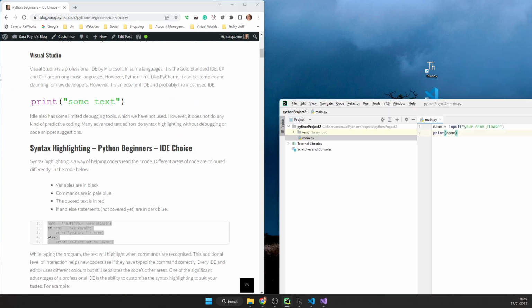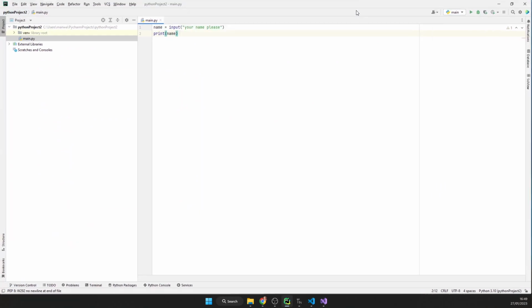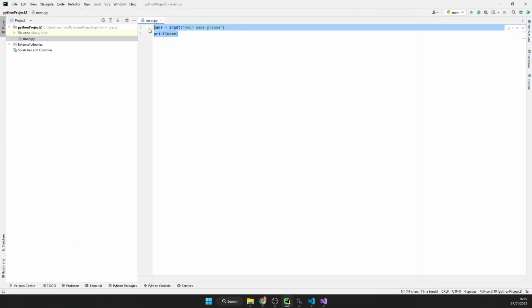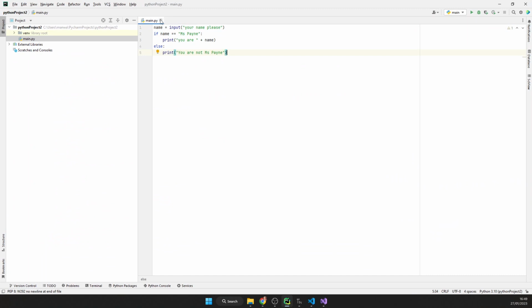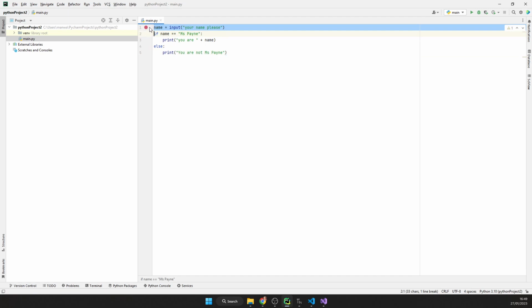And the last of our offerings is PyCharm. With PyCharm, there is a difference. We're back to left clicking here to set the breakpoint. And the way we start is a little bit different again. We've got a play button that will just run something without debugging, and then we've got the debug symbol that will run it with debugging.